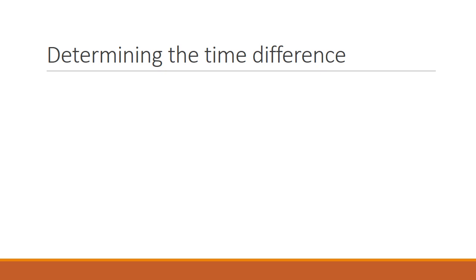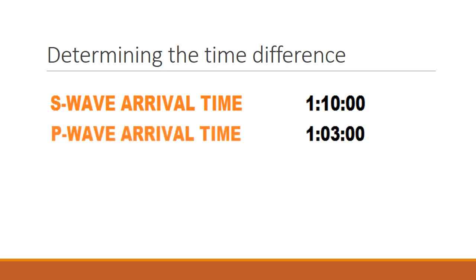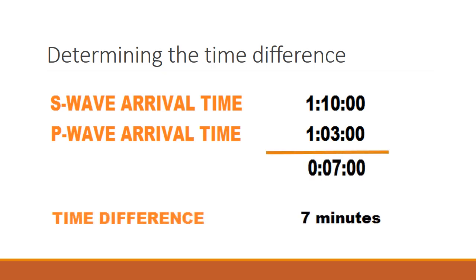Remember that seismic waves do not arrive on the Earth's surface at the same time, so there is a time difference on the arrival time of S-wave and P-wave. In determining their time difference, we're just going to do a very simple subtraction. From our hypothetical seismogram, S-wave arrived at 1:10 and P-wave arrived at 1:03, giving us a time difference of 7 minutes. This 7-minute time difference will be used in determining the distance of the epicenter from our seismological station where we recorded the seismogram.